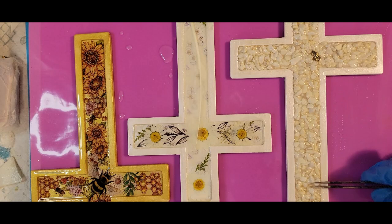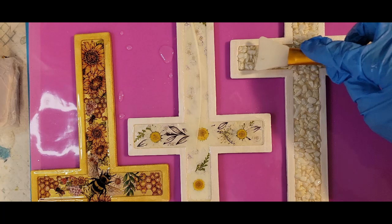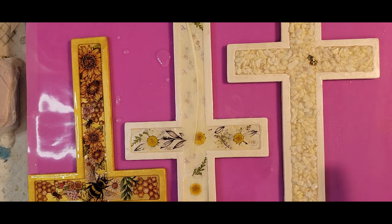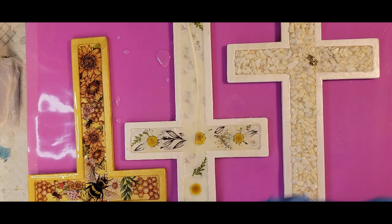And what I should do is press those in. All right, so there are our three. I'm going to do one more with you. Let me move this. I don't think I could tell if there's bubbles. Might as well give it a what for here. How's this one looking? That's looking good. I can see the feather.